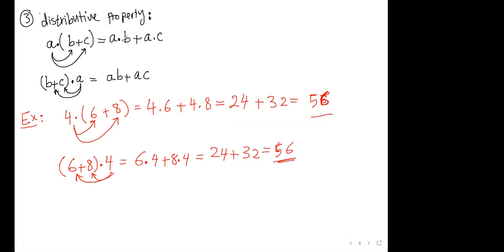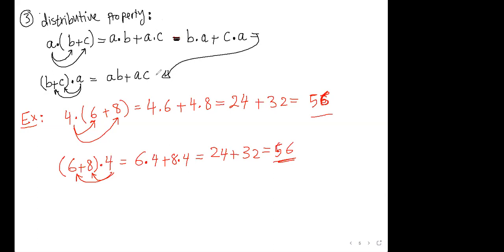Look, A times (B plus C) is equal, like I said before, by using the first property, which is called the commutative property. AB is the same as B times A, and AC is the same exactly as C times A. And again, this is equal to this one. Why? Because this is B times A.